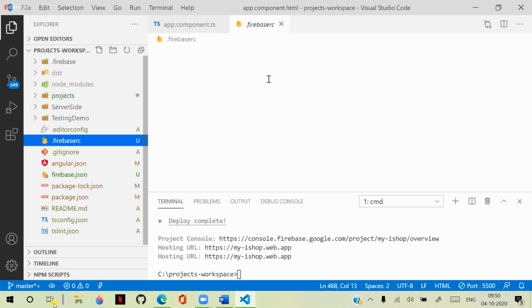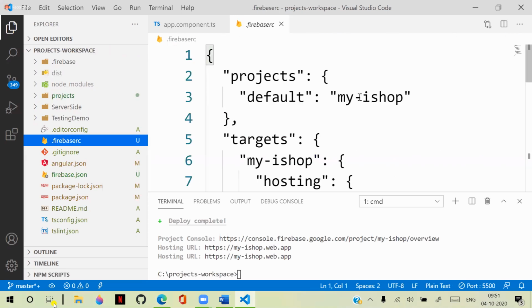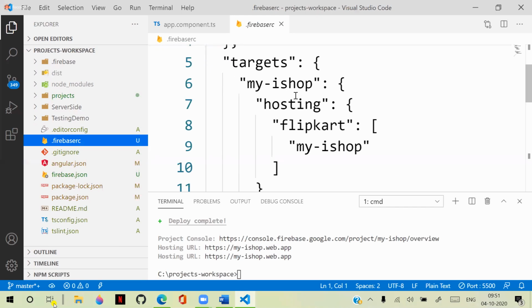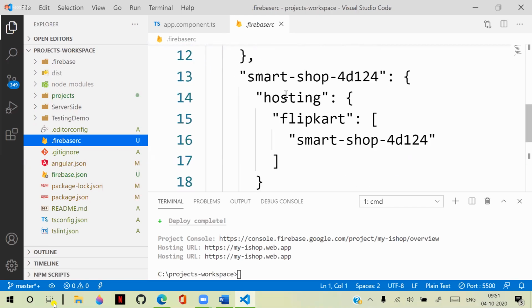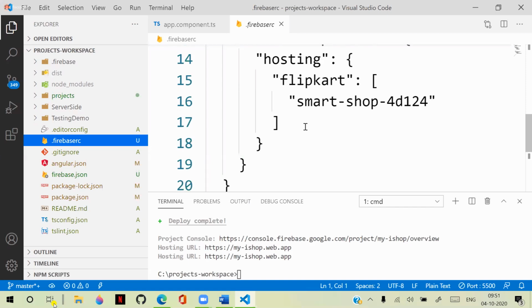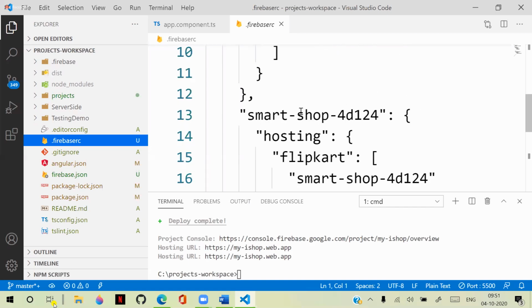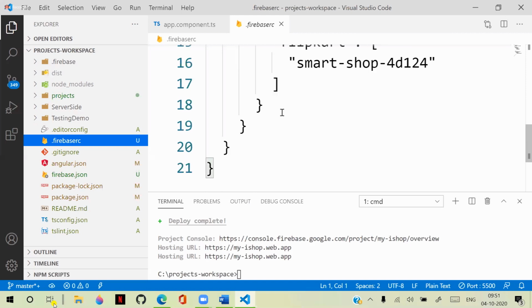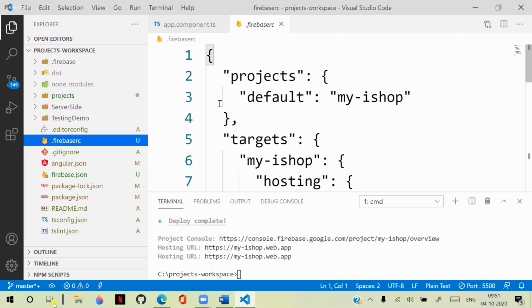The default project is my iShop, and it targets my iShop hosting, the Flipkart, and it is defined. Smart Shop is another one, so it is configuring that Smart Shop, defining it and using it. Choosing the accounts is very important because it is using the default. That means it is deploying on iShop actually.